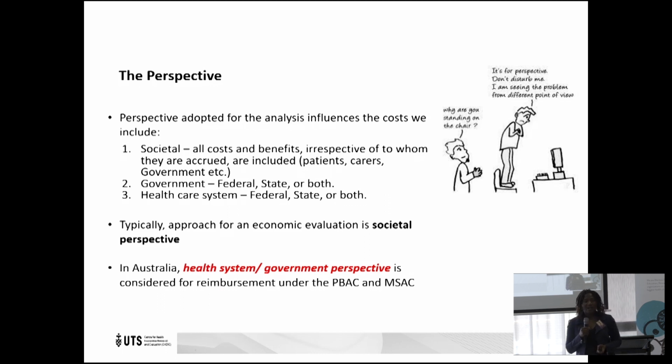Once you've identified how you want to collect your data, you also need to think about the perspective. So who is going to bear the cost? Is it the hospital? Is it the government? Is it the patients? Is it the society? Based on what you decide, it would also inform the kind of costs that you collect. I'll give you an example between a societal perspective and a health system perspective. We identified that we need to collect costs on the use of the hospital premises, the use of buildings, the use of the machines.